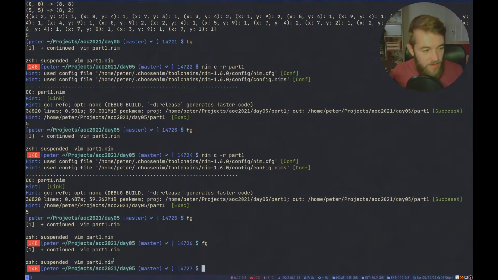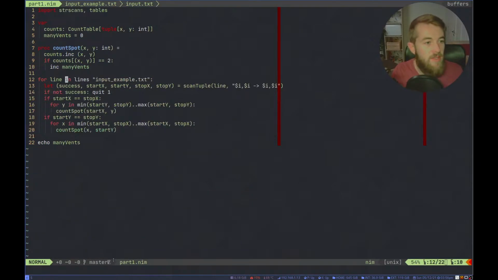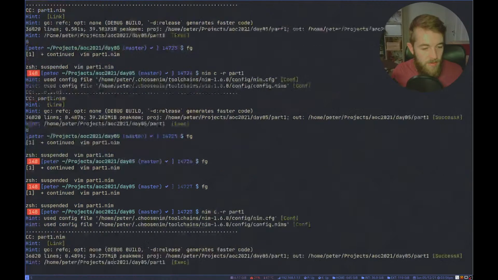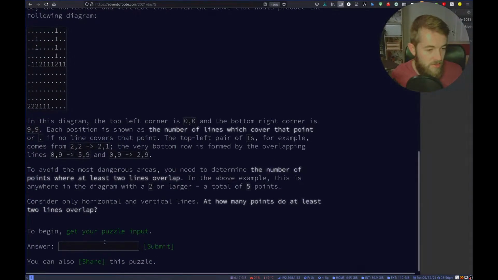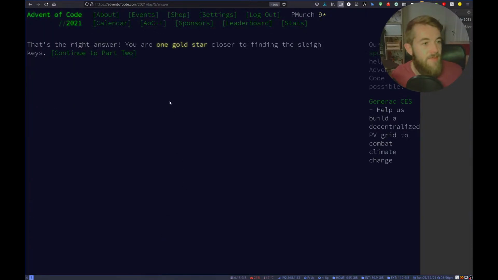Okay, so if we now run this with our actual input, we should have the result for our first puzzle. Hooray! So now we're one gold star closer to finding the sleigh keys.